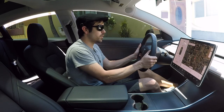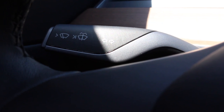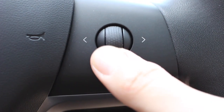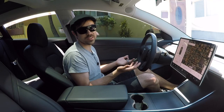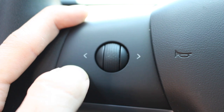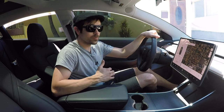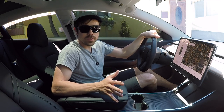On your steering wheel you've got two buttons and two stalks. The left stalk controls the windshield wipers, turn signals, and your highs. The right stalk handles gear selection and cruise control. Your right button is your cruise control speed and forward collision warning distance, and if you push it, it's your voice recognition command. Your left scroll button is mostly for your radio tracks and volume. I am very pleased with the interior of this car - this is all I need. It's not a Rolls Royce or a Mercedes S-Class, but most people are going to be happy with this.